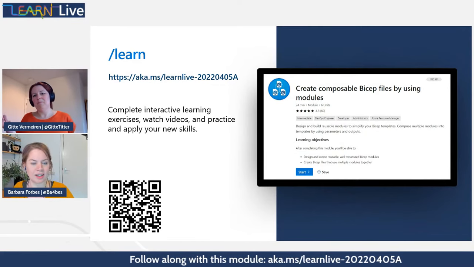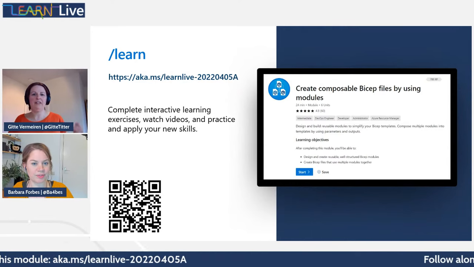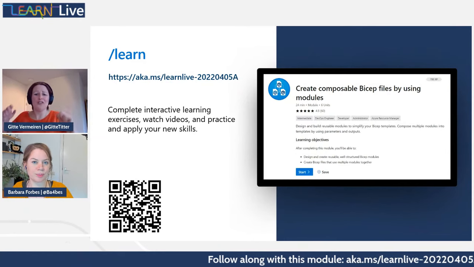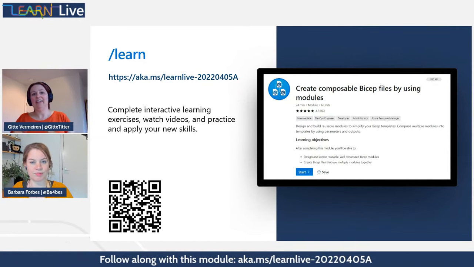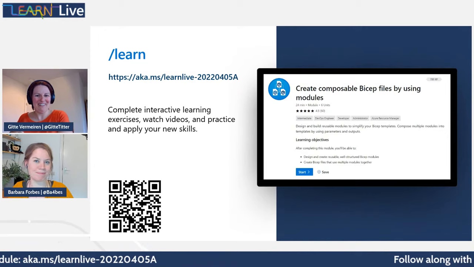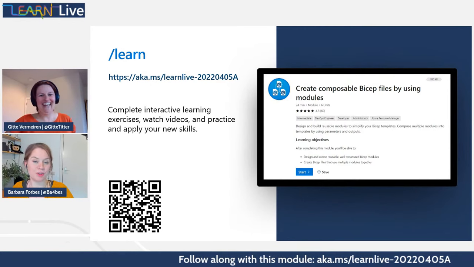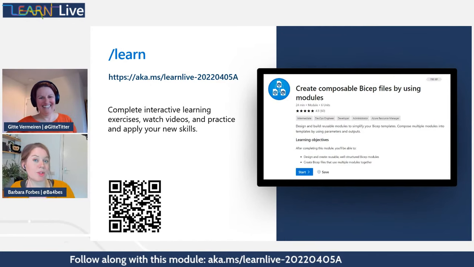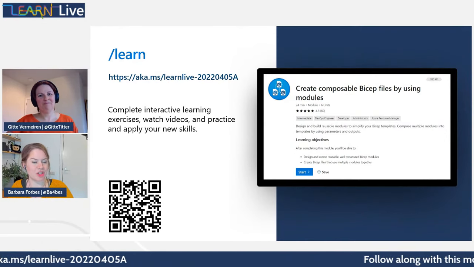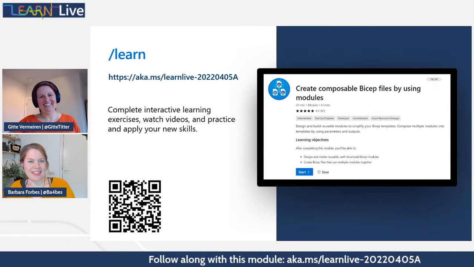Yeah, and actually in Bicep, it's also easier to do that composing of things, to pull things apart and then compose them at a later point in time. Because in good old ARM JSON templates, you could also do that and reference other templates. And it was kind of a pain, right? You've probably done that as well, Barbara. I personally refuse to use linked ARM templates, because that's what we're replacing here, linked ARM templates. Yeah, you can do nested ARM templates, which is okay, but not that much. It feels kind of icky.